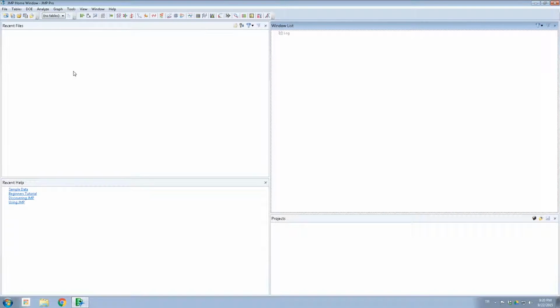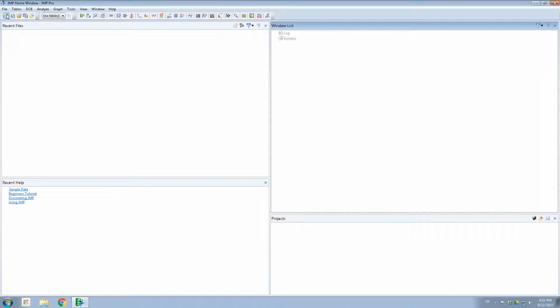This part of the tutorial is about data tables. Now, data tables is where you start with a project. This is your starting point, rightly so, because JMP is a statistics software. So without data, there's not much for JMP to do. The first thing that you do with any project is basically load up a data table.